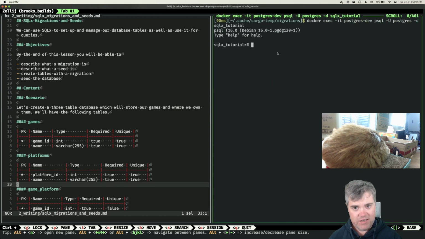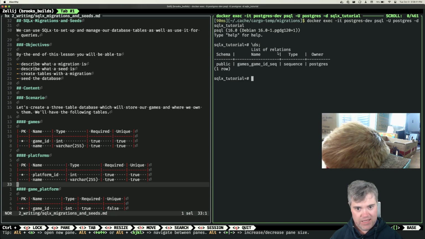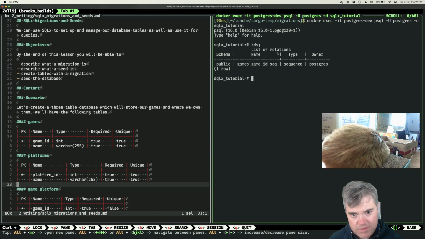So then if I Docker go into here, we should have DS. Okay, so we created games. Wait, is it DS?